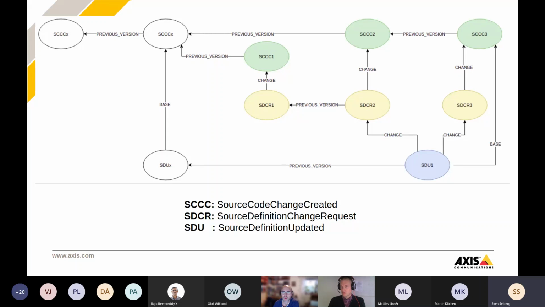Yeah, we have to have some sort of agreement that once you reach an SCS event, then you have to discard the branch field of that event, basically. Yes, but that would be doable. Same with the SDU events, you could basically do the same thing, that you could point to the latest SCS event. And it sort of branches the actual source code change and the reference at that point.